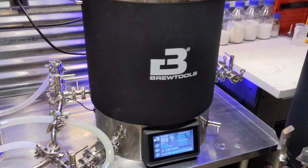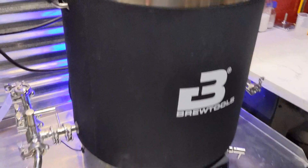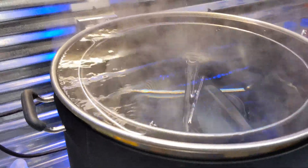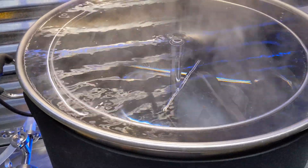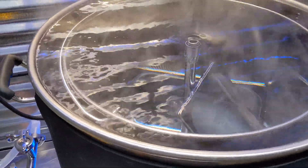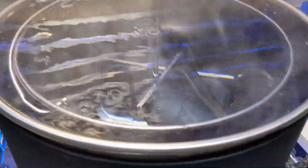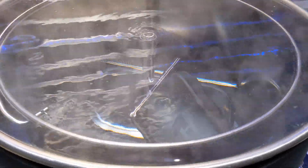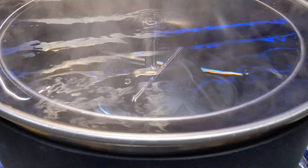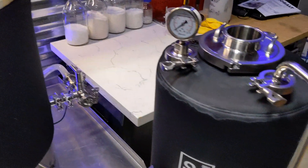Alright guys, so the B80 is about done. It did kind of change to a blue color. I even put on my blue lights hoping it would kind of help show up on camera, but it's not showing up even with the lights. But yeah, it's full of the Five Star Acid Number Five, plenty hot. I'm gonna pump it into this guy.